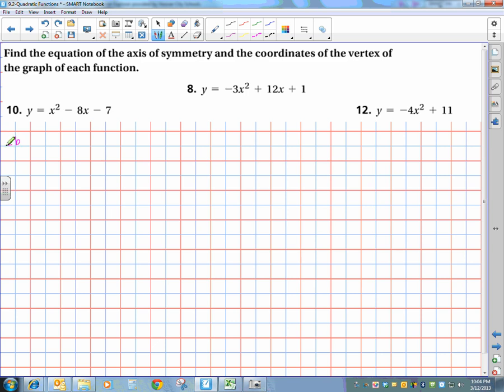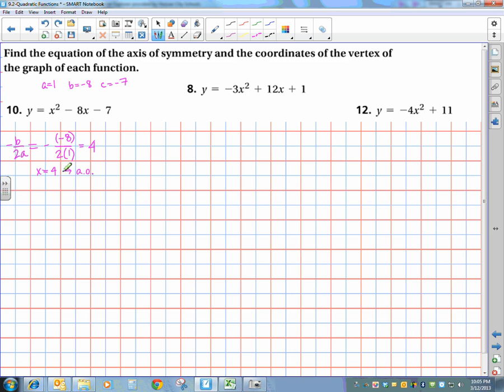So that's what we've done, negative b over 2a. Again, what is a? You can tell me that a is 1, b is negative 8, and c is negative 7. So negative b over 2a is going to be negative 8 for b over 2 times 1. Put that in your calculator in one fell swoop. Two negatives is a positive. 8 over 2 is 4. So that means my axis of symmetry is x equals 4.